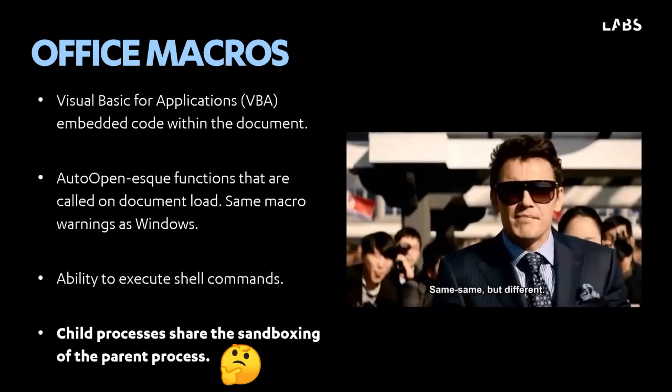So to break down Office macros for anyone that isn't familiar, they are developed in Visual Basic. Same thing on macOS as on Windows. There is some auto-open functionality. So when a user opens a document, provided that they click through all the prompts and security warnings and all that fun stuff that users love to click on, we will begin executing whatever payload we actually set within the document.